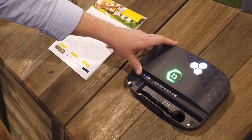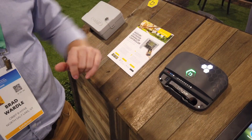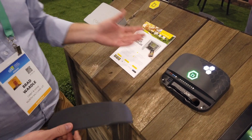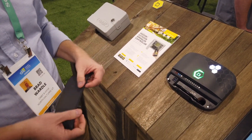We're excited for this one. It comes out in March and becomes the good, better, best in the Beehive lineup of underground irrigation timers. It acts as a hub for the yard essentially. With 900 megahertz we'll be able to expand into a lot of different products and devices going into the smart yard.